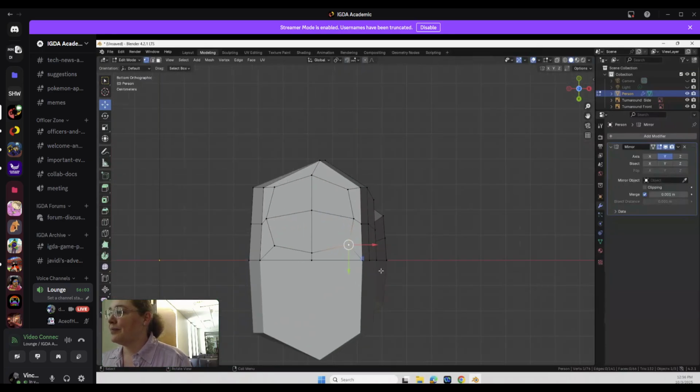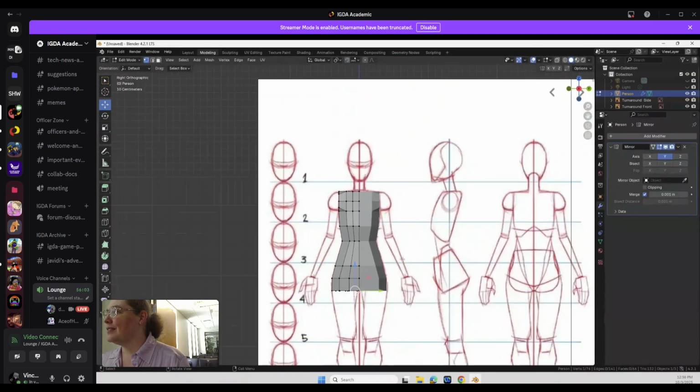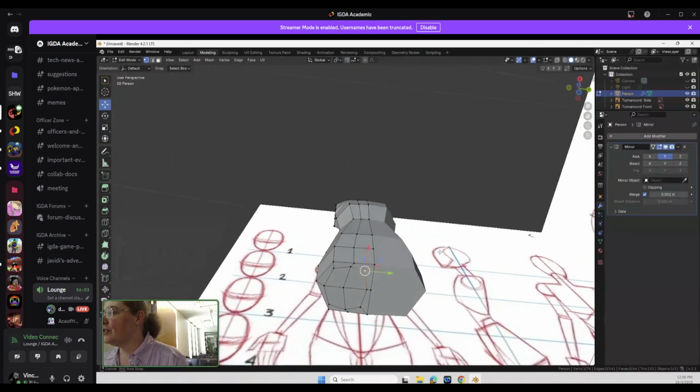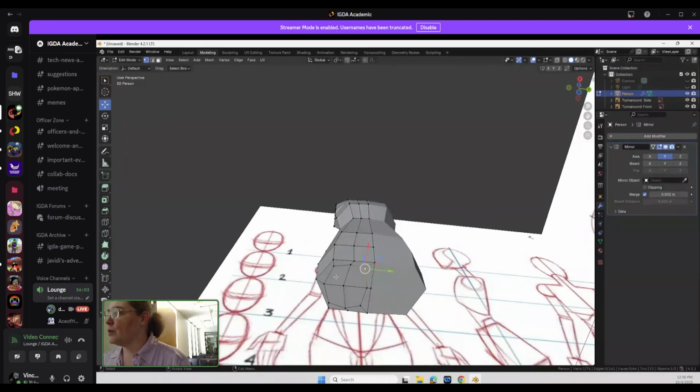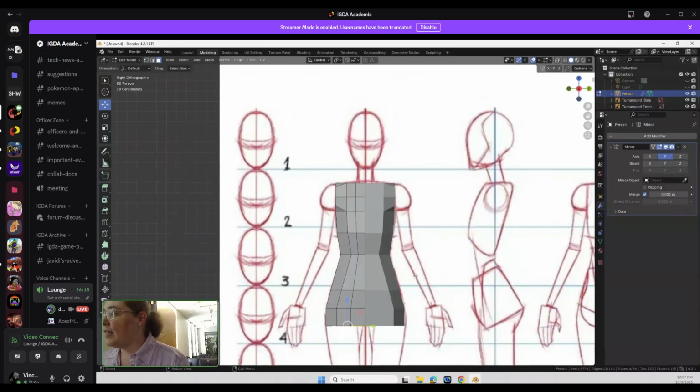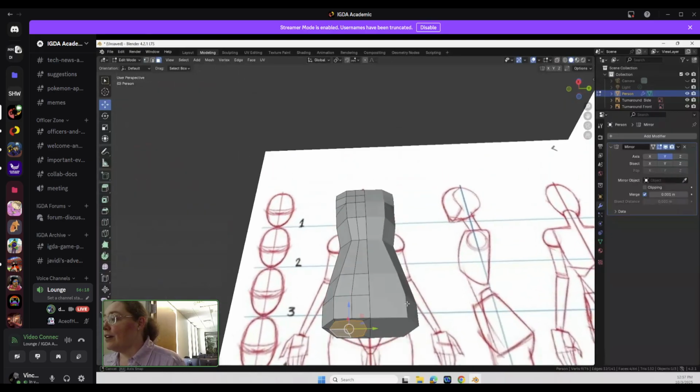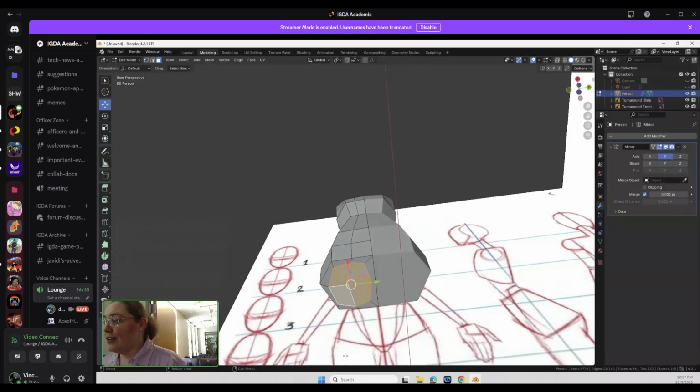Now, this is the fun part. I'm going to go back to my X view. And I'm just using the middle mouse wheel to rotate here. I'm going to go to face mode. I'm going to grab all 4 faces of my leg. Now, the obvious thing most people would do is extrude right away. This is not ready for extrusion. We are less than the size of our leg here with this area.